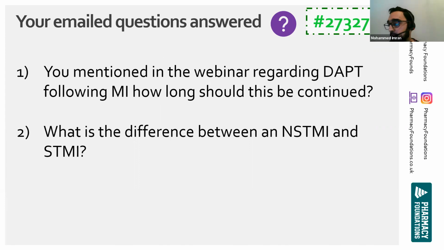I'm just going to have a quick look through the chat. I know there's a question here before. Stroke and TIA question. When a person has a TIA, people with a bleeding disorder or taking an anticoagulant should have an urgent computed tomography to exclude hemorrhagic. Should a person here wait for a scan before taking aspirin 300 milligram? Good question. This question I answered during the webinar that I recorded. I will answer it again.